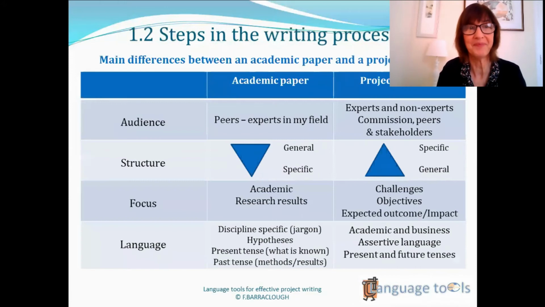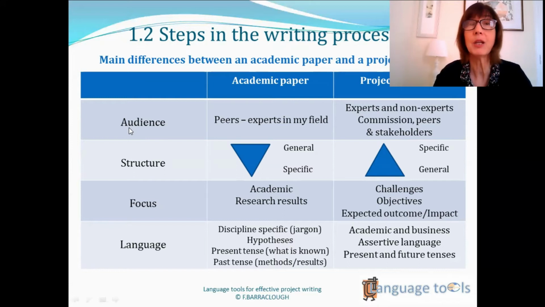So, one thing I thought that we could mention at this stage is the difference between writing an academic paper and a project proposal. Okay, we have another course that deals with writing academic papers, and I'm sure that as researchers you are familiar with writing up your research results. However, many of you will have less experience in writing project proposals. So what are the main differences?